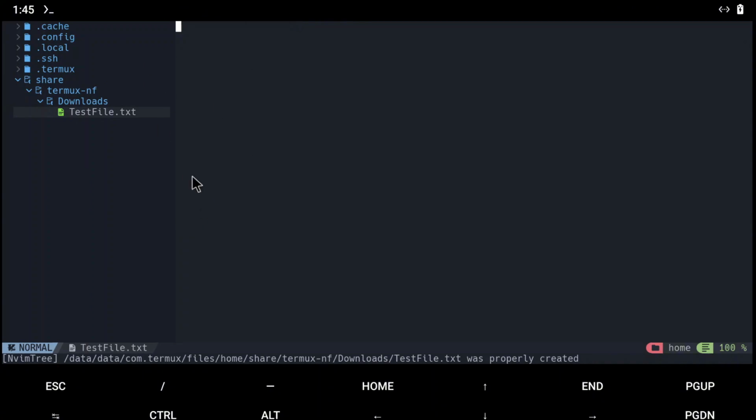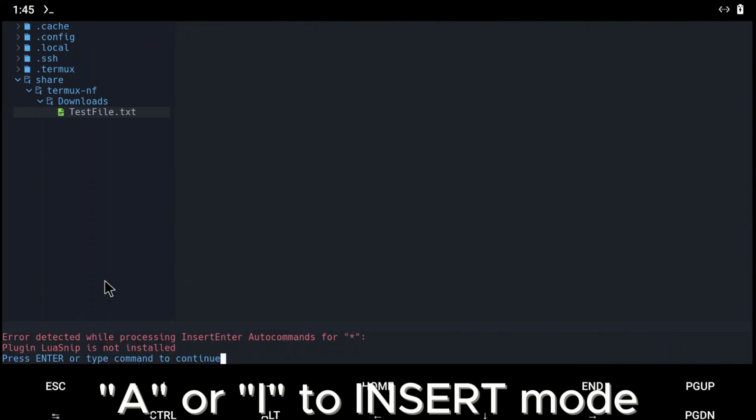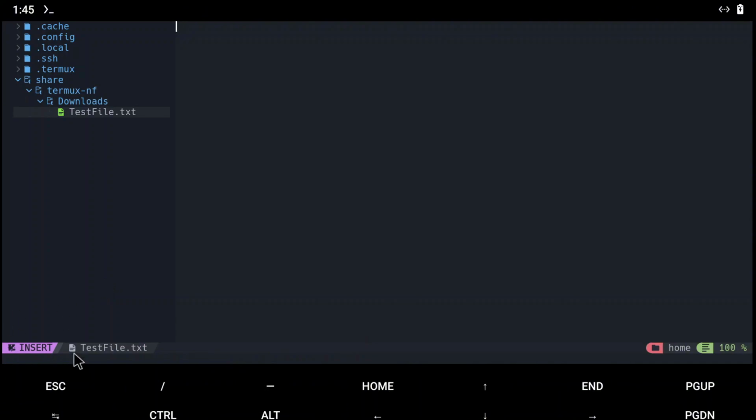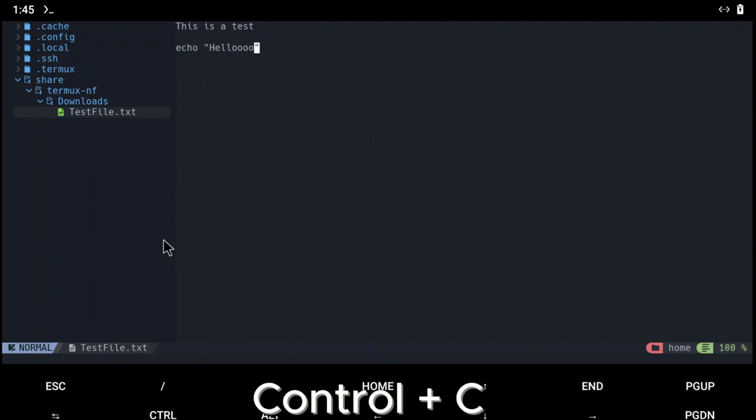If you want to enter the edit mode, this is like Vim, a normal Vim setup, so just press A or I, and you go into insert mode. After this, you can just write in the txt or in the file that you have just opened without any problem. You can see that NVChad comes with some suggestion plugins, so it is very easy to program with this setup. Now Ctrl+C to exit the insert mode.